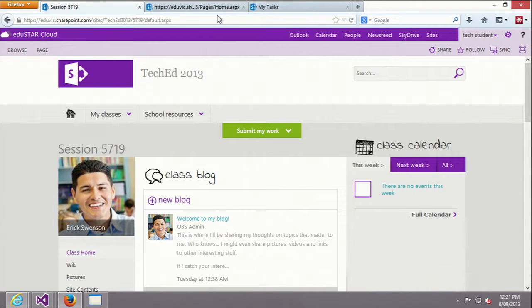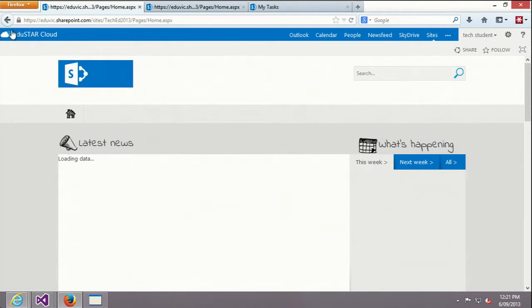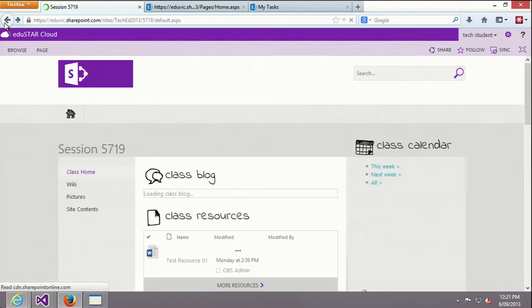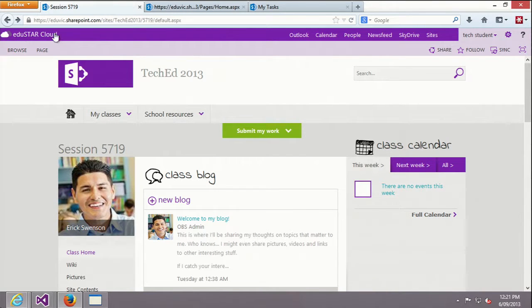Absolutely. And so one of the things that we did is we customised this top toolbar across here, and some people don't realise they can do that on Office 365. Out of the box, it's great if you're a small business tenant. This link here would traditionally go through to a help site, which is not really what we want the teachers going through when they click on this. It has a generic Office 365 logo. So what we've done is we've customised that to go back to the school site.